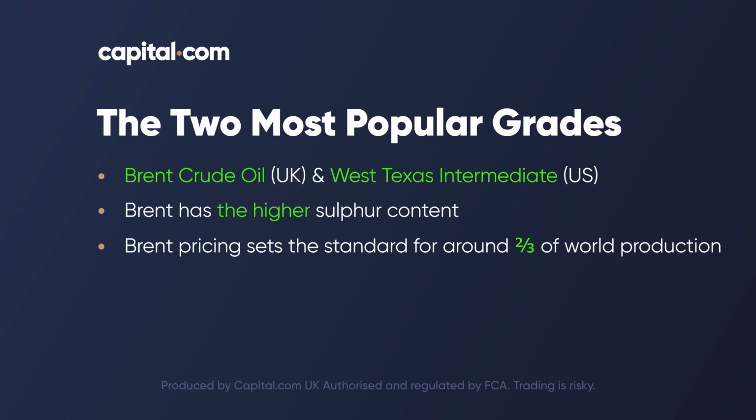So I suppose if we were going to pick the slightly more important market here, this line suggests that we should be leaning more towards Brent pricing, but when it comes to trading, it's completely up to you which one you trade. Whereas WTI, as its name suggests, West Texas Intermediate, is produced in the US, so that is the benchmark for US crude oil production when it comes to pricing.